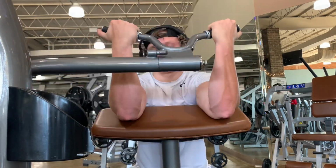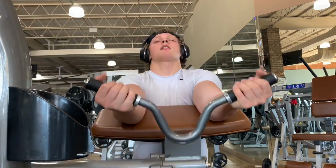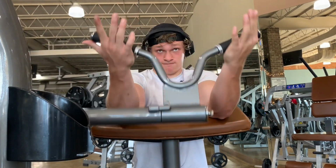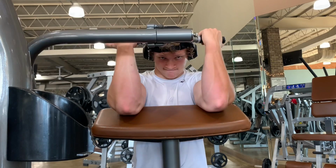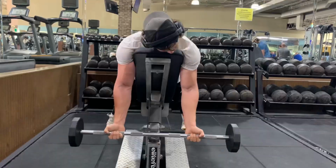Here's a drop set. Here's some more. I think this is my second to last set. Yep. What I like to do for drop sets is drop 3 stacks on the plates, so around 30 pounds, and do 10 to 12 reps. Really get that movement in.